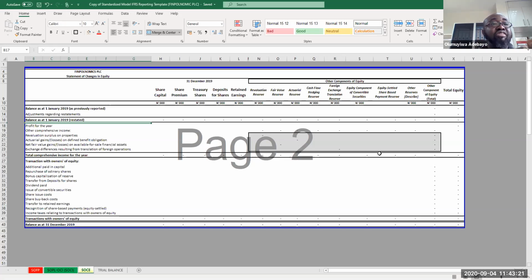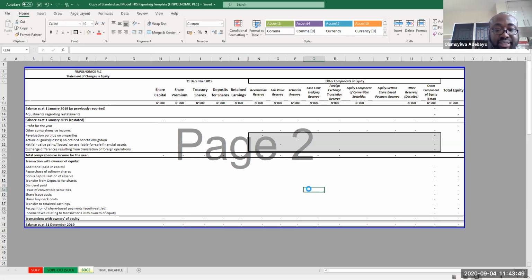That's where you take care of every item that affects equity, but does not pass to profit or loss, nor to other comprehensive income, such as when you issue new shares, when you repurchase shares, when dividend is paid, when there is recapitalization of profit as bonus, okay? Where you have all other issues that affect equity without passing to profit or loss and other comprehensive income. Okay, that is that. Now, let's look at how we do that.